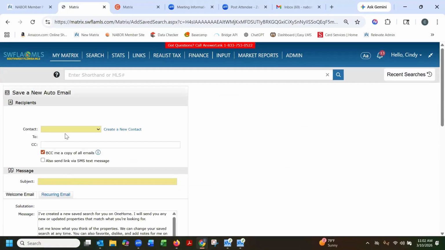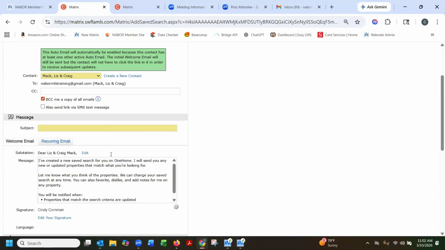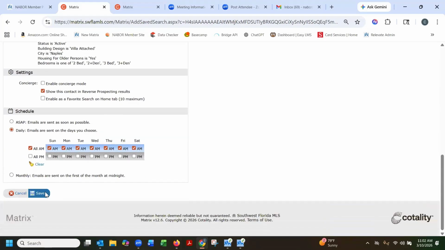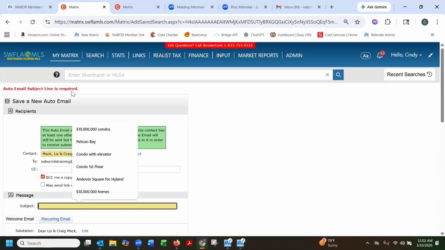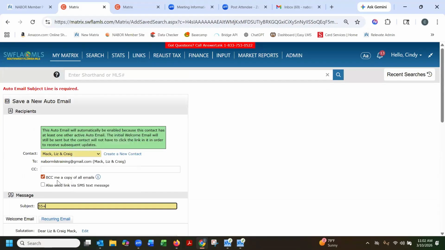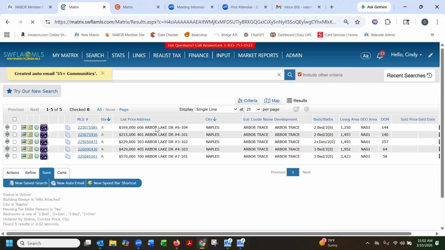And now I have 8 left. I'm going to check those all off, and I'm going to reject them. Boop, now they're gone. Now my bucket's empty. My virtual bucket's empty. Next time anything new comes in, it'll go there. And it'll send me an email saying, hey, so you don't have to worry about checking the system every day. If tomorrow a new property comes on, you'll get an email to your email account telling you, hey, a new property's come on. Go in and take a look at it and see if you want to send it to your client.